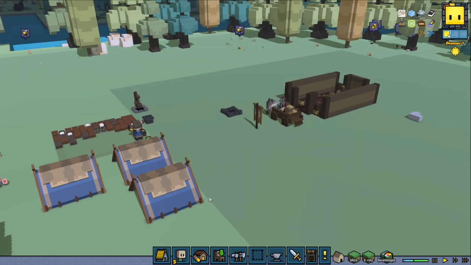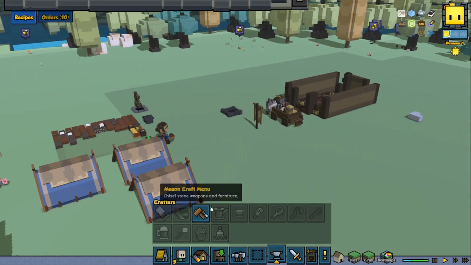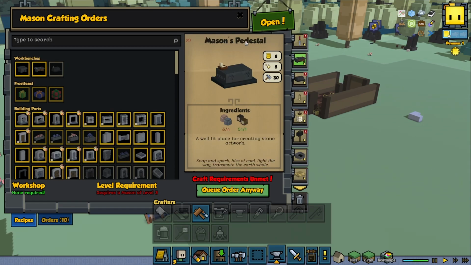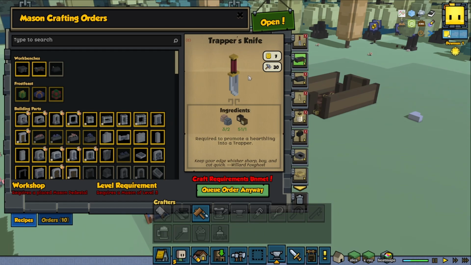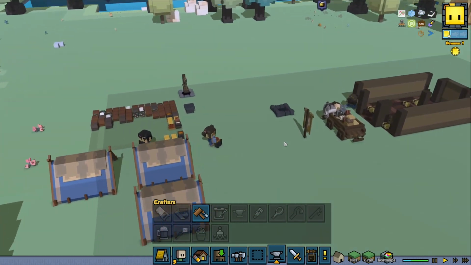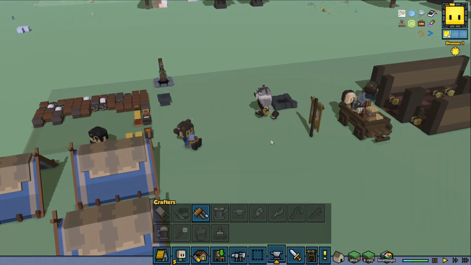And we want to get a trapper pretty early on. I think our mason is quite busy with doing a few things. So bone carving studio, we're gonna need a mason pedestal for making a trapper knife. That's where we're gonna start to collect some animals in the wild. So for now, it's mostly our archers that are doing the hunting.